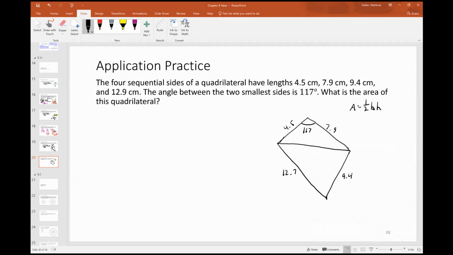So we are going to need to find the base of the triangle and the height of the triangle. Now, we could call this side here the base of the triangle. Let's do that, because then we'll be able to use it in this triangle over here as well. And we can find that value, can't we? We could find that value.